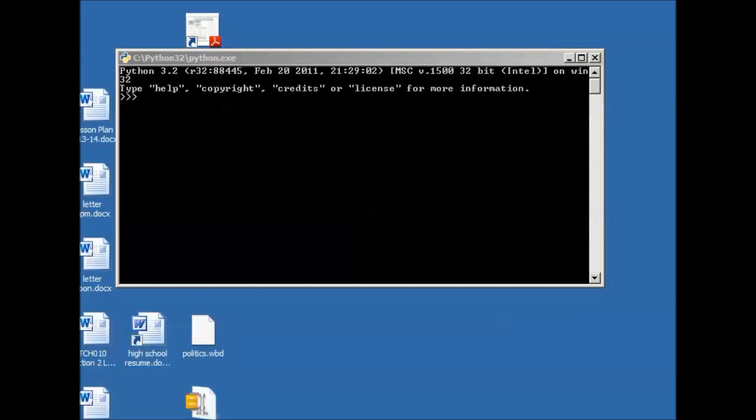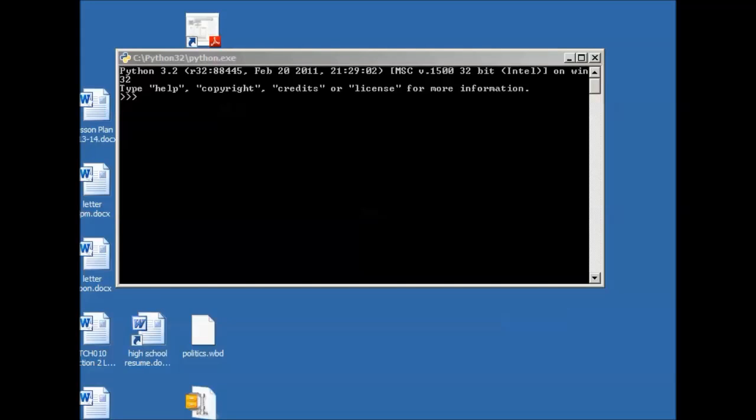A statement is the smallest piece of code that still can do something. A statement can be made up of one or more lines of code. Statements can do things like add numbers together or print text onto a screen and lots more. We're going to do more with Python code here.